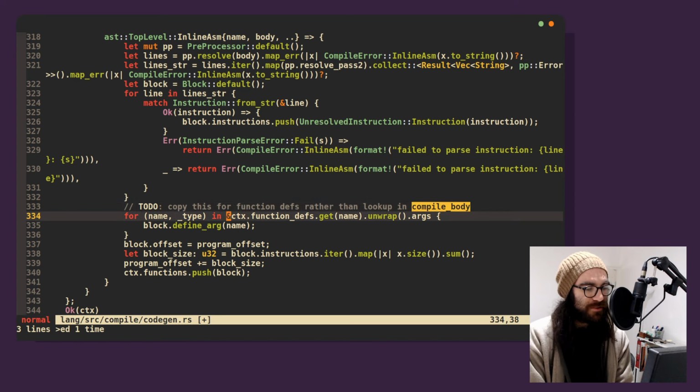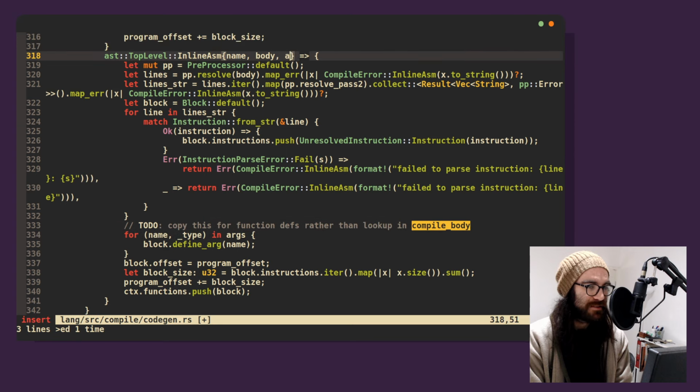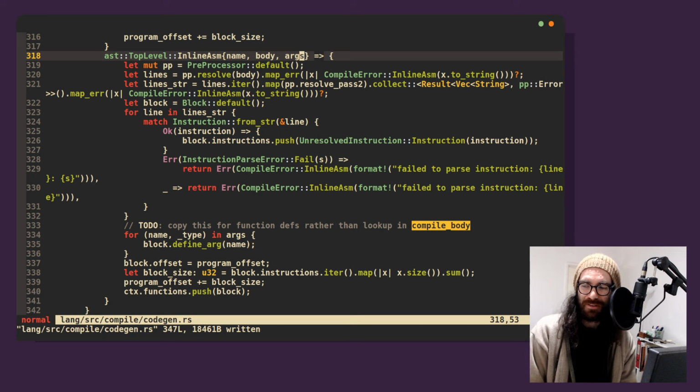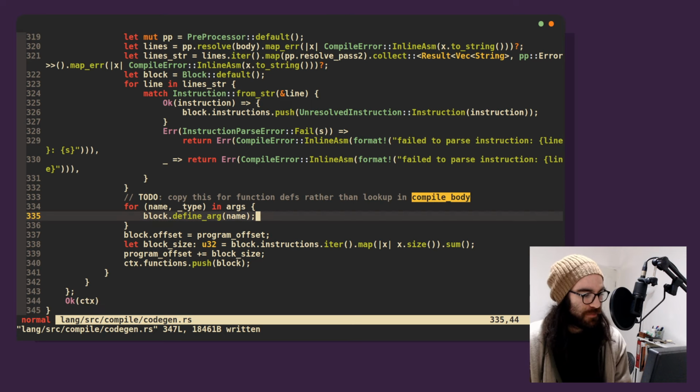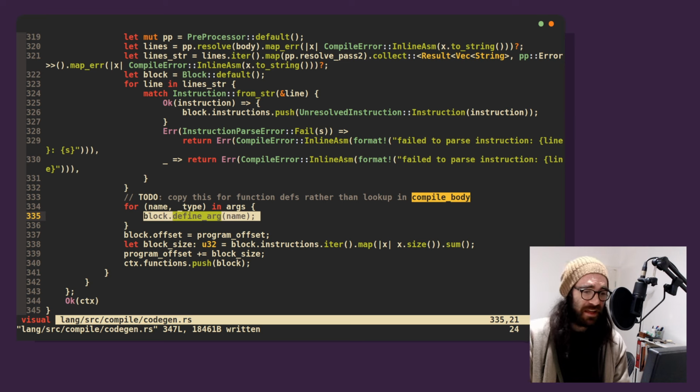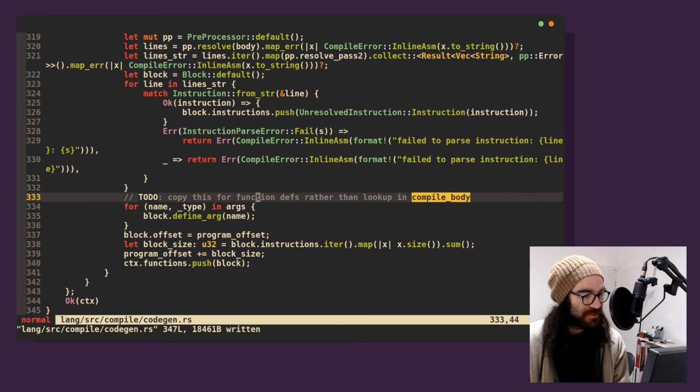Okay, so rather than doing all this, we can just use the args that are part of the block, that are part of the definition. Define arg. Not that this is ever used, but let's do this just because it's fun. Block offset, instructions insert, push, excellent.